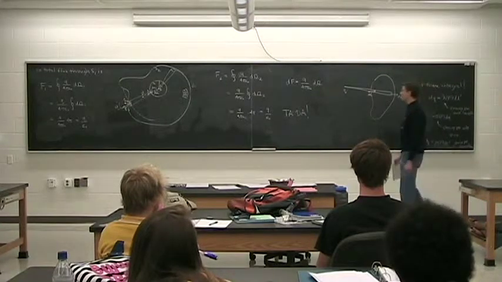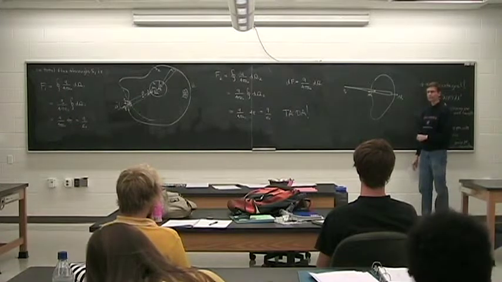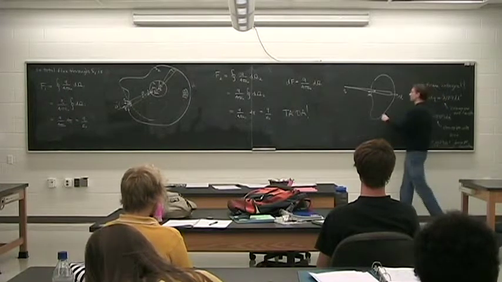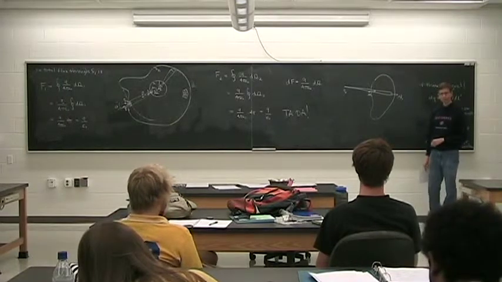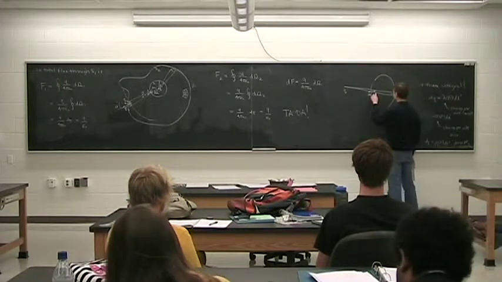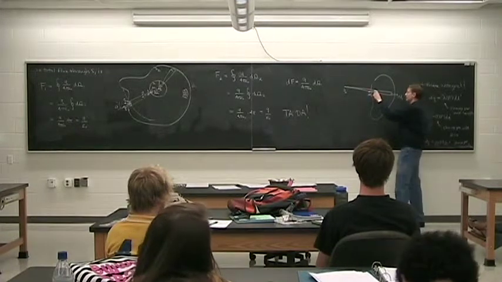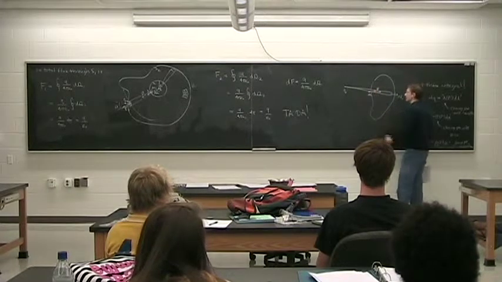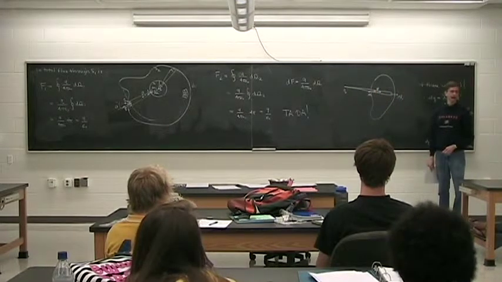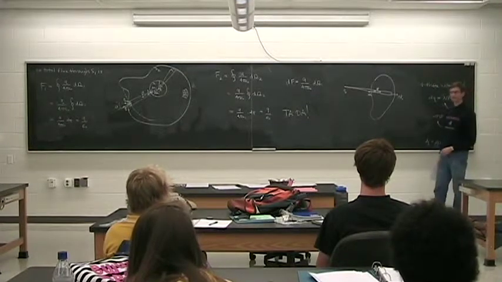And so what that means is you'll get cancellation of those fluxes, because again, the flux is proportional to Q over 4 pi epsilon naught times the solid angle. But in this case, this will give a negative contribution to the flux from this patch, because here, E and dA will be having more than a right angle between them. There will be an obtuse angle between them, and so E dot dA will be negative.